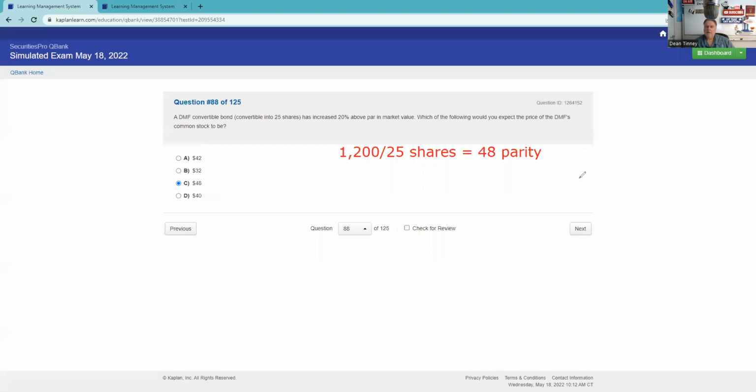By the way, my little egg timer just went off, so that means it's another 30 minutes. If you're doing this in 30-minute chunks, you should practice and time yourself, so your brain knows what 125 questions feels like.